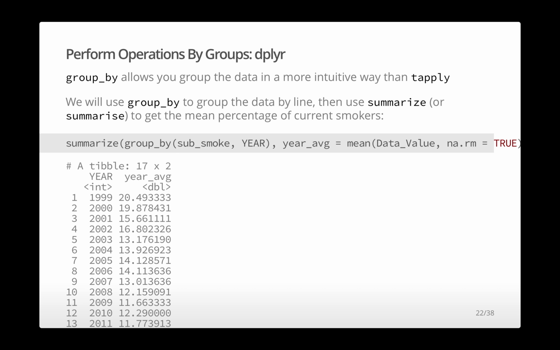So the syntax is group by: the data set, and what do you want to group it by? It can be a whole bunch of variables. Doesn't matter. We pass that into summarize. We'll show you how to pipe it in a minute. This is the new variable that we want in our summarized data set: mean equals the mean of value, with na.rm equals TRUE because there's potentially missing data in there, and we're going to remove that. This is similar to collapse in this data.